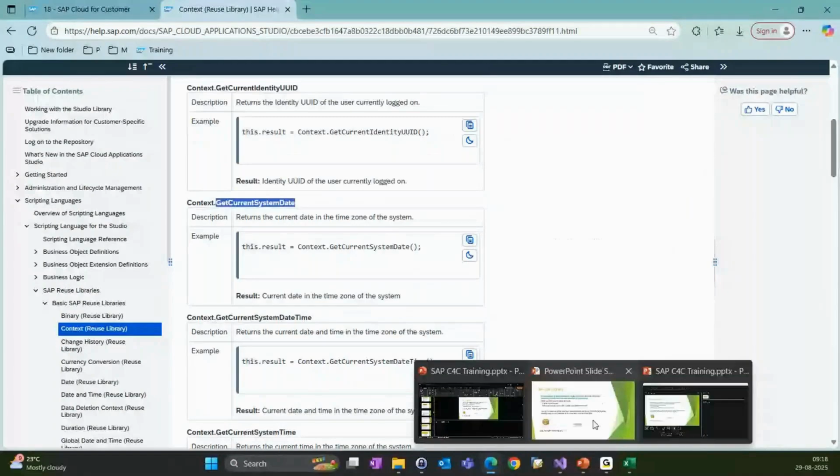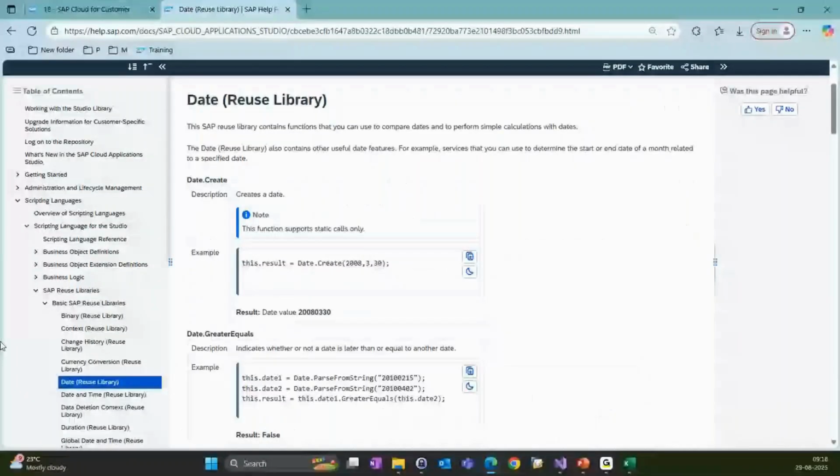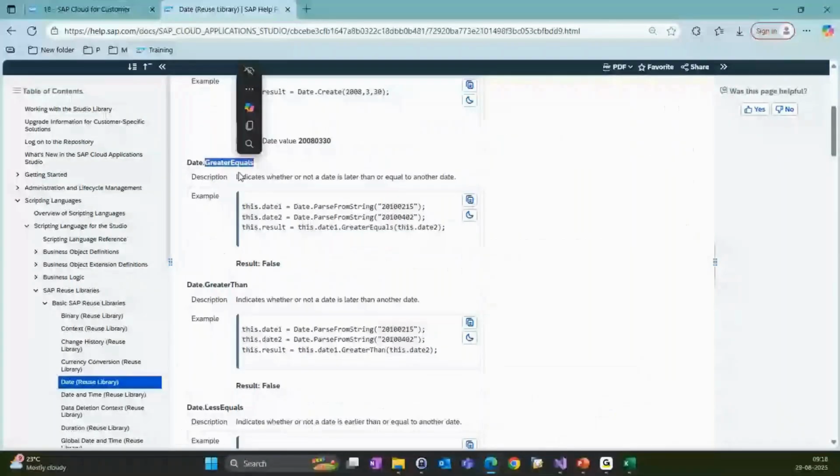values, like who has logged in and what the system date is. For dates we have similar functions, like creating a date, and checking whether a date is greater than or equal to other dates. They are just predefined functions provided by SAP.